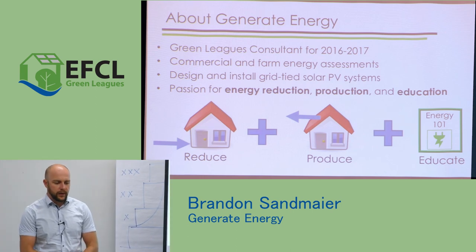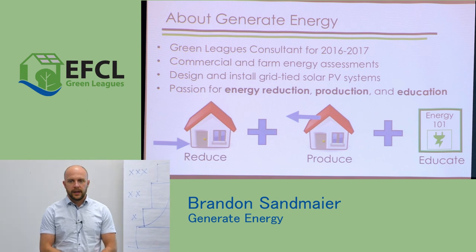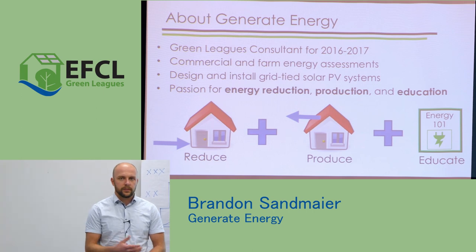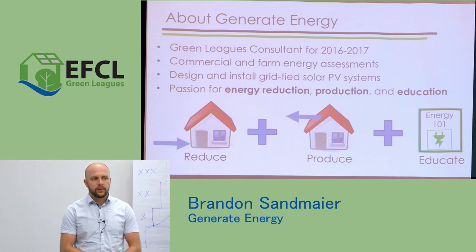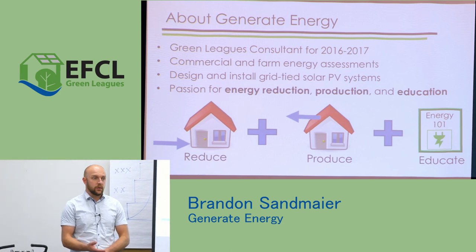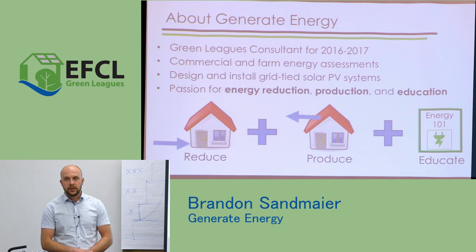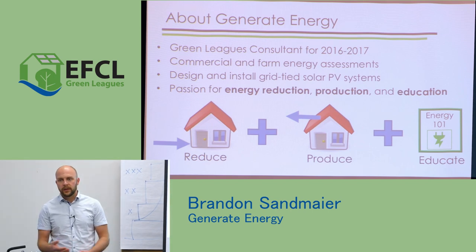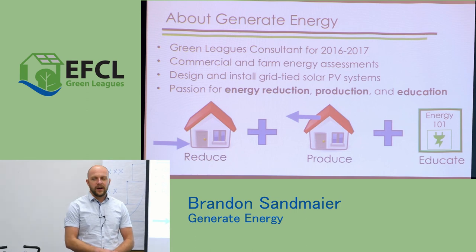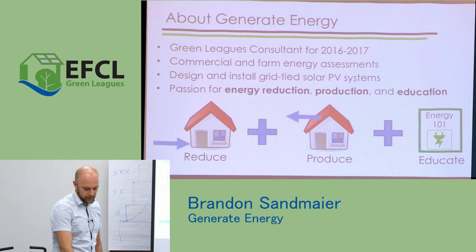So we believe that there's a necessary approach to renewables, and it has to include energy efficiency, because we feel that we need to provide a holistic approach for our customers, in that maybe the thing that they need isn't solar, maybe the thing that they need is to reduce their energy usage. Solar isn't for everybody. Not everyone has the perfect place to mount solar. But everyone has the opportunity to reduce their energy usage. So that was the foundation for our business.